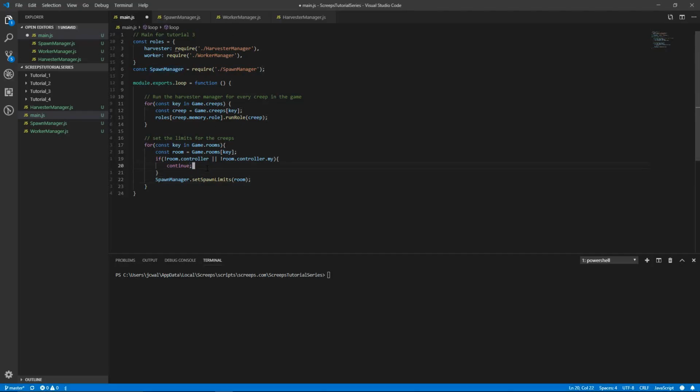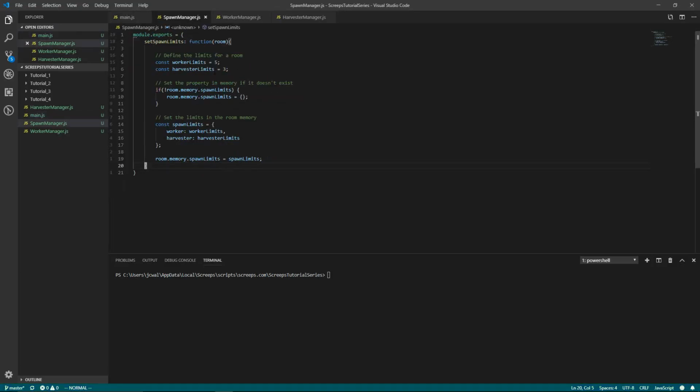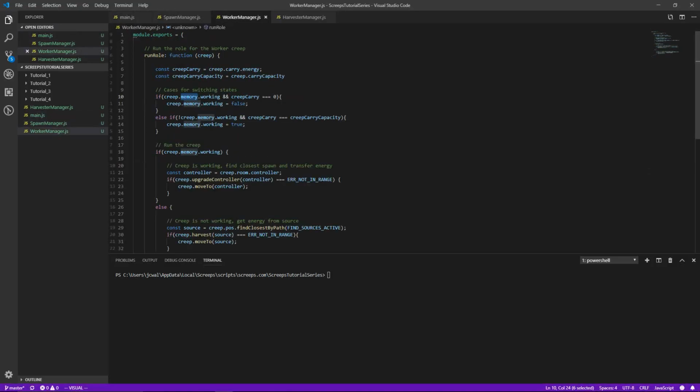And I mentioned that this is or. Should have also explained last video, this is and. For this if statement to be true, with the and, both of these statements have to be considered true. So the creep memory has to be working, and its carry has to be 0.